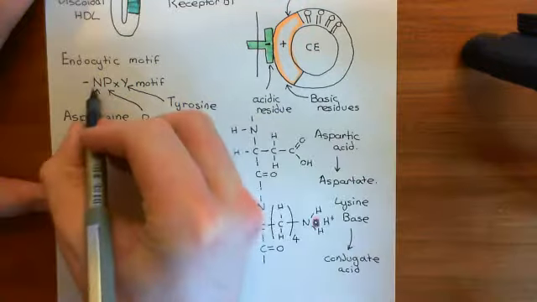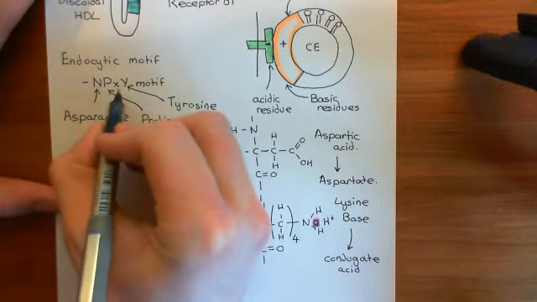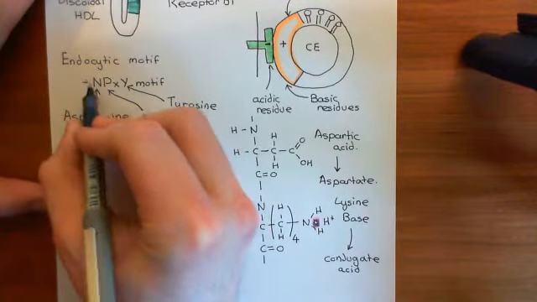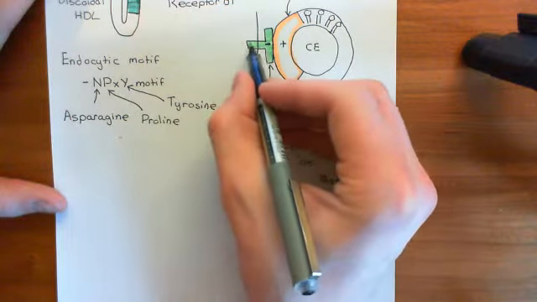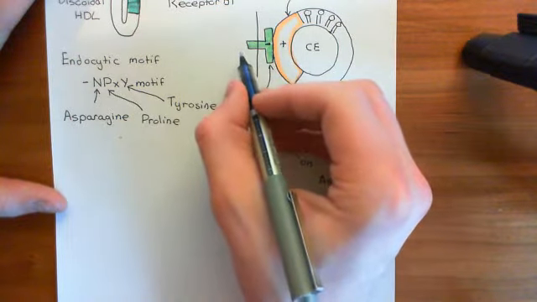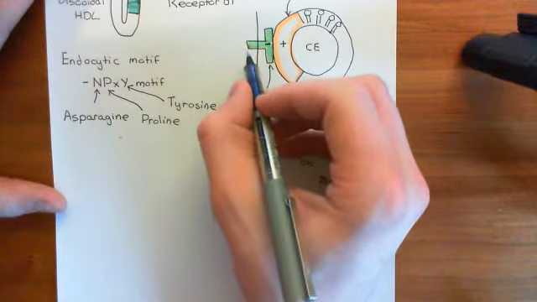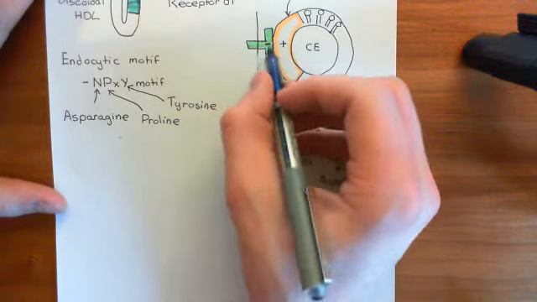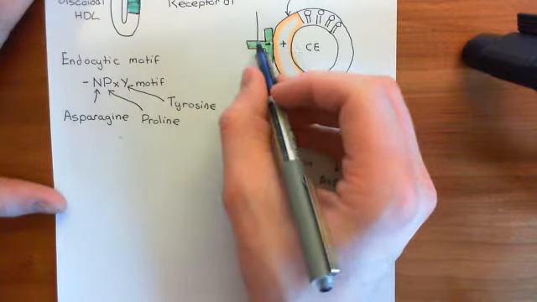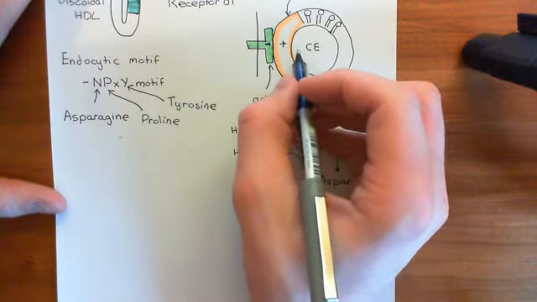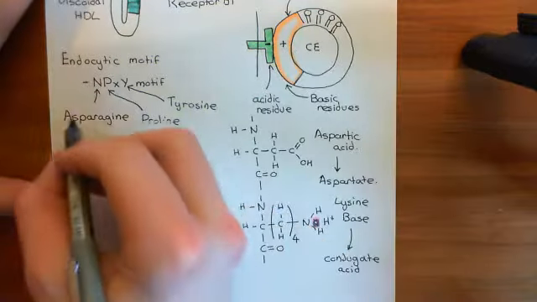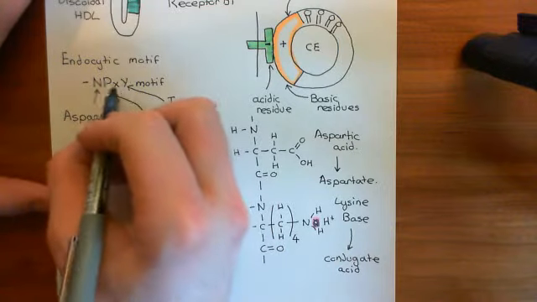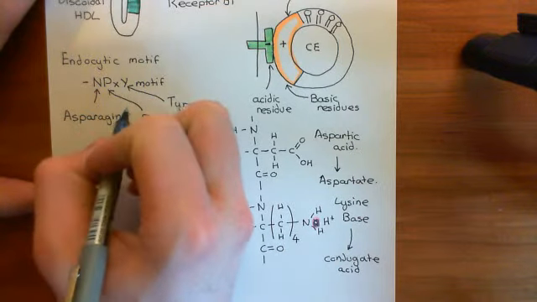Okay, so this is the sequence of amino acids that you need to have present somewhere within the cytoplasmic portion of your protein, exposed so that other proteins can come and bind to this endocytic motif and trigger the endocytosis of this LDL receptor, which has the LDL cargo bound to it. Okay, so I think it would be quite nice to actually draw out this endocytic motif.